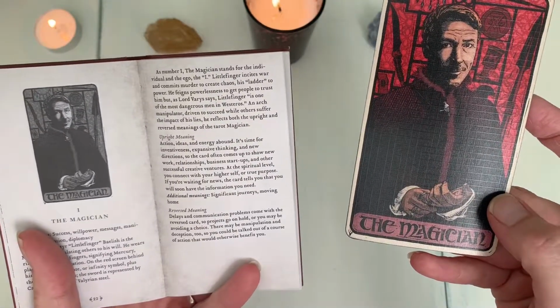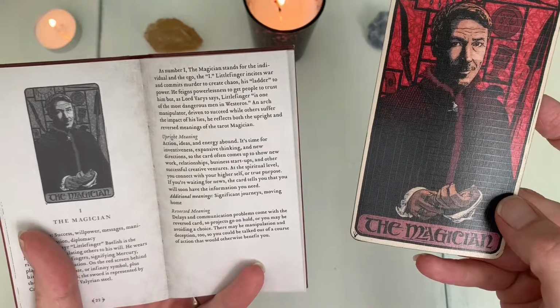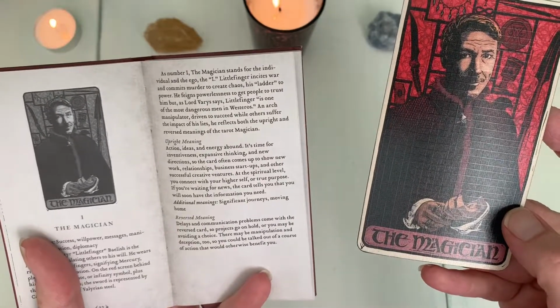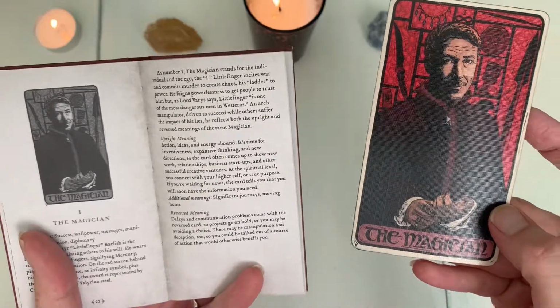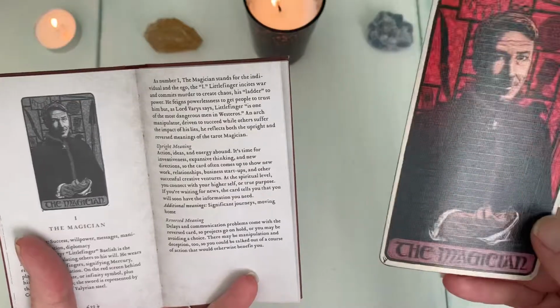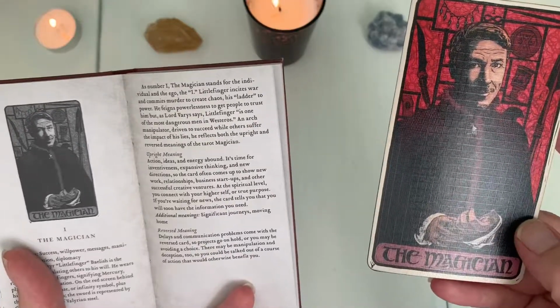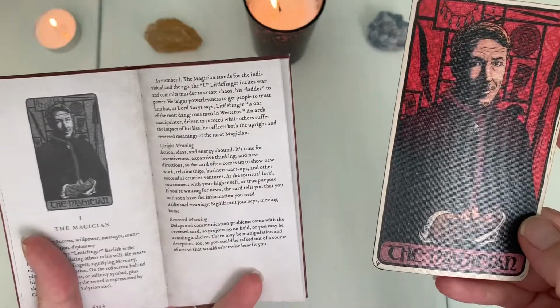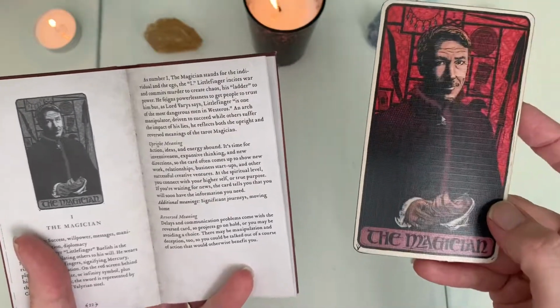Littlefinger incites war and commits murder to create chaos, his ladder to power. He feigns powerlessness to get people to trust him. But as Lord Varys says, Littlefinger is one of the most dangerous men in Westeros, an arch manipulator driven to succeed while others suffer the impact of his lies. He reflects both the upright and reversed meanings of the Tarot Magician.